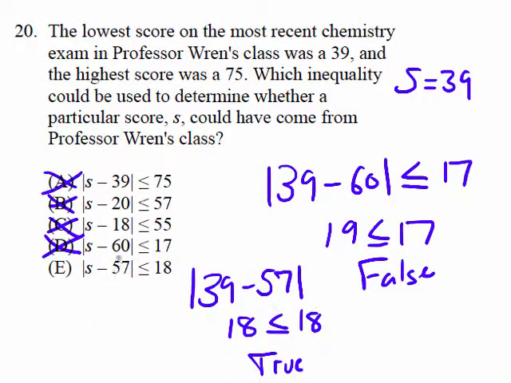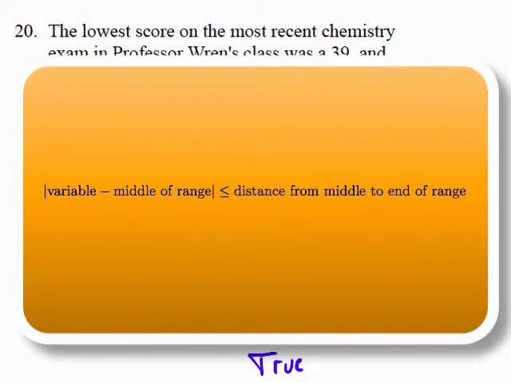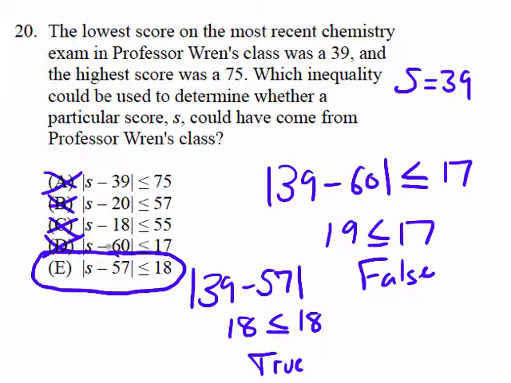So, by plugging in, by memorizing a formula, which I'll put in the video right here, and by converting answer choices to more intuitive ranges, there's three ways to get a question like this. My recommendation is you do either the memorizing of the formula or converting the ranges. Plugging in is a last resort on a question like this. All right?